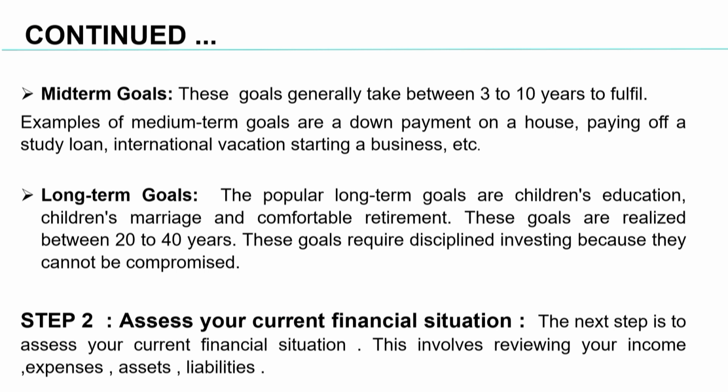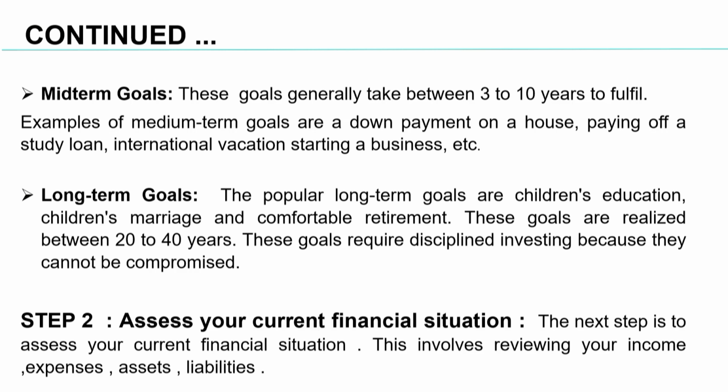So, when you analyze your goals, you will discover that some take more time to reach while others do not. Thus, on the basis of time span, we can very easily classify our goals and categorize them into 3 different categories, that is short-term, mid-term and long-term goals, that I have discussed now.